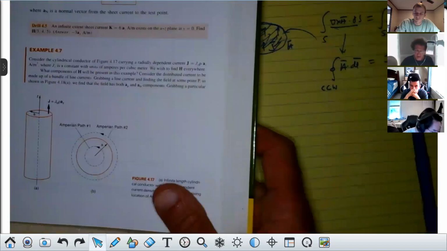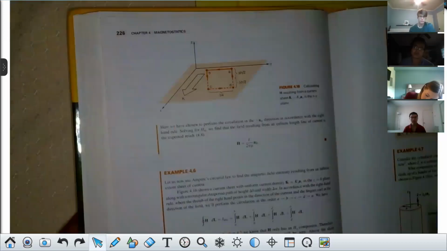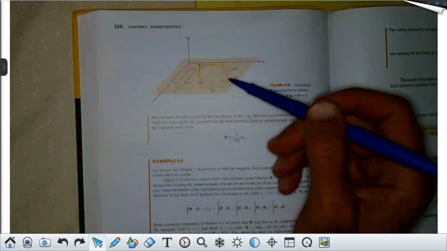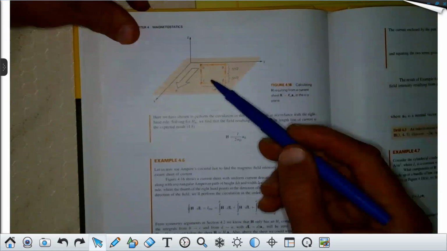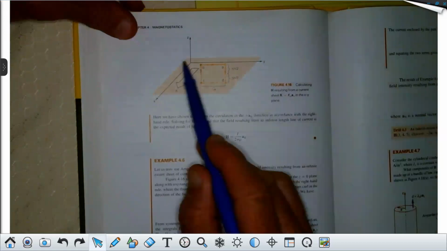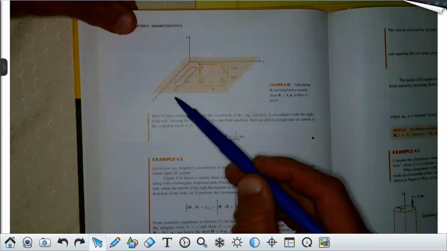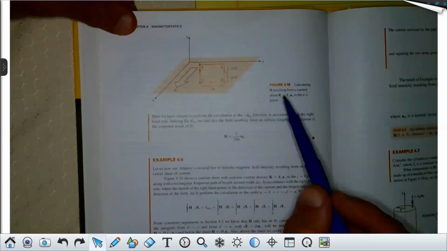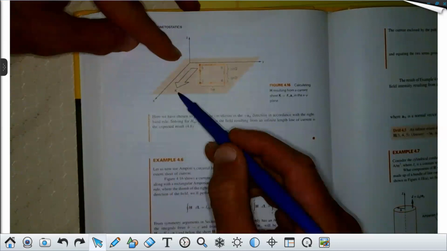Now, this is a little wacky, but I'm going to try to explain this using his pictures. Suppose I have a sheet of current. Now, hear me. I'm going to draw this, but I want you to see it in his book. He says if we just have the XY plane, in the direction of that arrow, we have current. But the current isn't going to be in amps, just amps. It's amps per meter. So as I go in the Y direction, I'm going to have so many amps per meter flowing in the X direction.